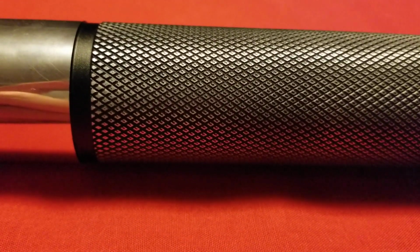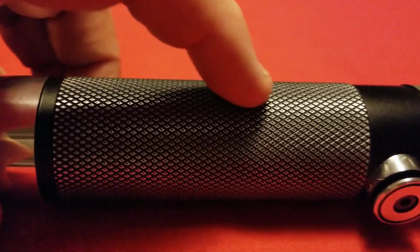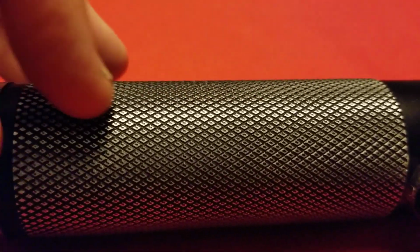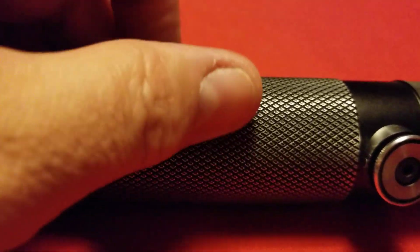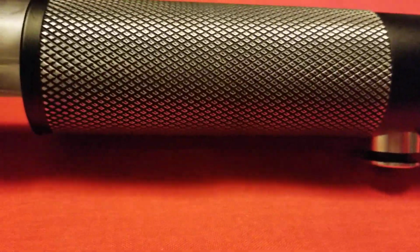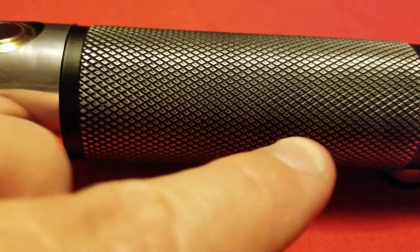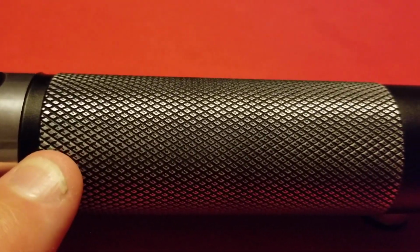Who was it? I saw someone talking about the finish. Oh, it's Sidious. He was talking about the finish on one of his Fallen Order sabers. I think it was either the Ultra Sabers or the Saberforge variant. It had kind of a sandy feel, and that's what this feels like. Listen to that. This is so nice. It has such a good tactile feel. The finish that they put on it, I can't even describe it. It's almost like they anodized it and then they sanded it down. That's the only way I can describe it. It's amazing. Yeah, they did a really good job. I'll just leave it at that.